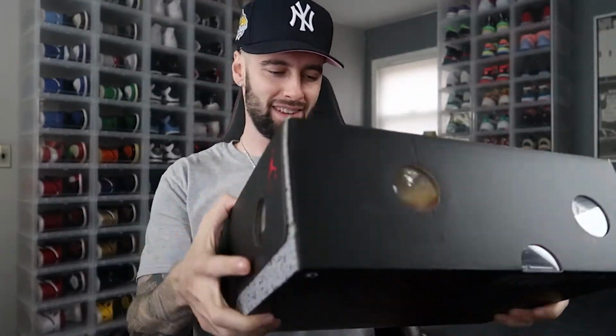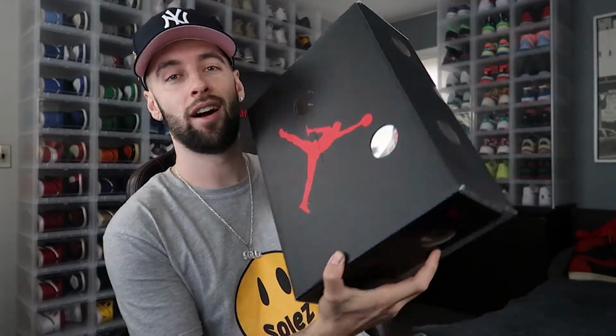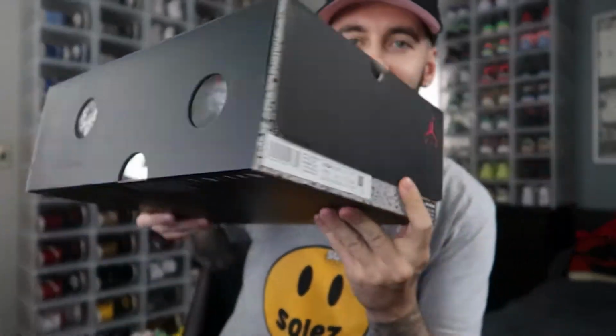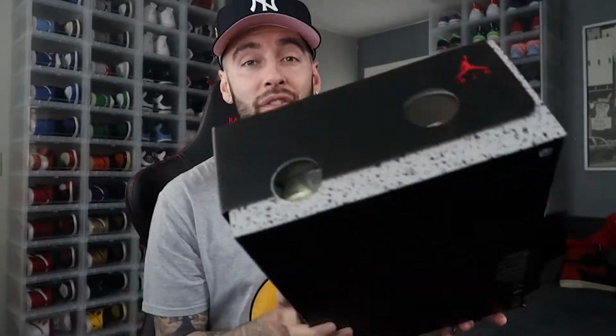All right, so as always, in my unboxings, I talk about whether there's a special box to the sneaker that I'm talking about. And these right here, obviously, as you can see, are a little bit different than most Jordan 5 boxes. I don't really know, I would love if anybody knows to let me know down in the comments, what the whole circle thing is that Virgil has going on with all his Off-White 5 collaborations. There are these see-through circles on the 5 box. Now, I'm a fan. I like that a lot. That's dope. Like I said, I don't really know too much about why that is. If you guys know, let me know down in the comments. There might be a story behind it. I really don't know.